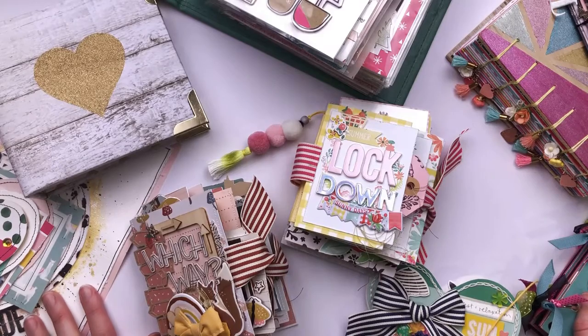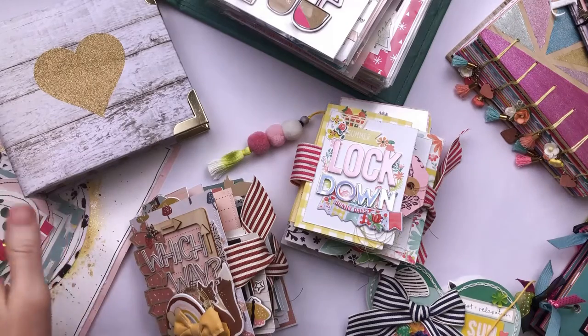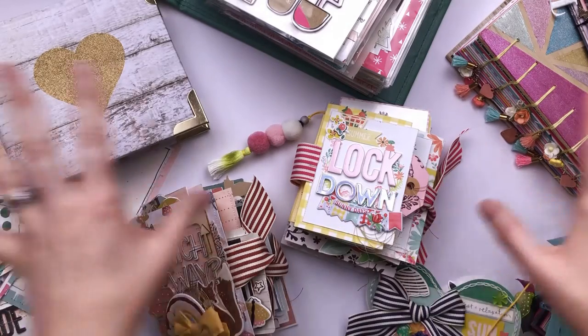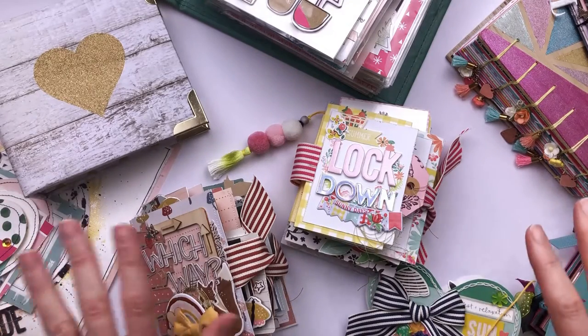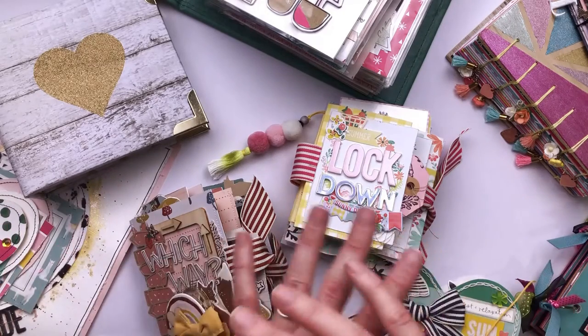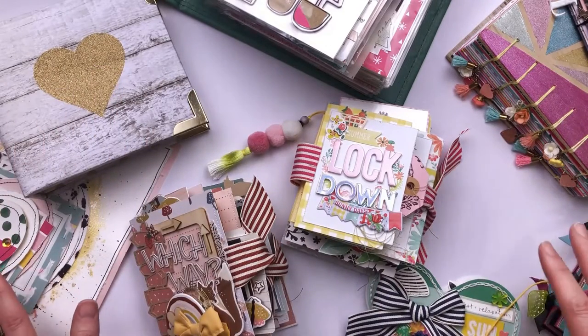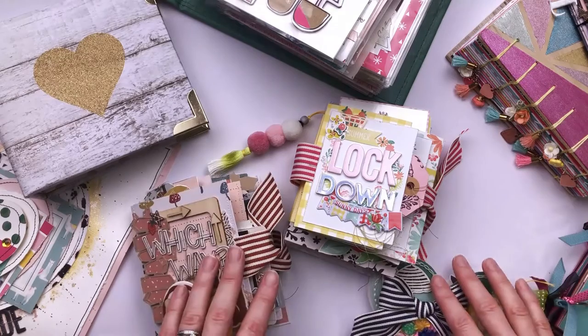For somebody who doesn't make a lot of mini books, I seem to have an awful lot of them made and collected over the years. I have been going through all of my mini books; it actually took me a couple of hours this morning. I have so many different ones that I thought I would do a bit of a masterclass, showing you all the different types that are available. There are many more as well. These ones here are the more recent ones that I've made, so I thought I would quickly show you some of those.